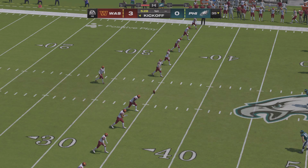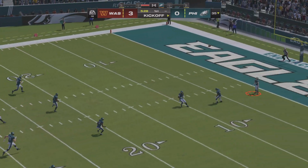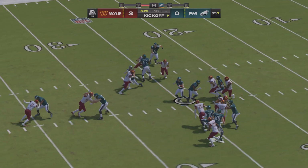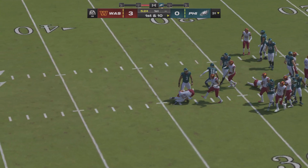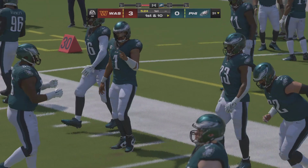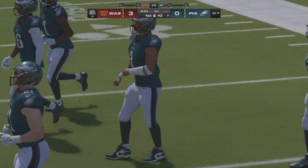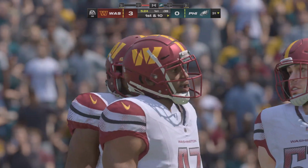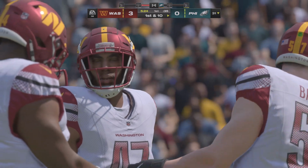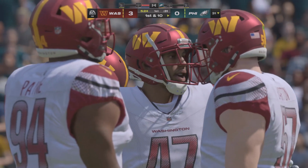After the made field goal, here's Sly to kick this one away. And they'll start this drive just across the 30. Pretty nice work on the return. So back onto the field, here come the Eagles for their 2nd drive. Defense got the better of them last series, forcing a punt. See if they make a few changes in the game plan here and try to get points out of this drive. 1st and 10.